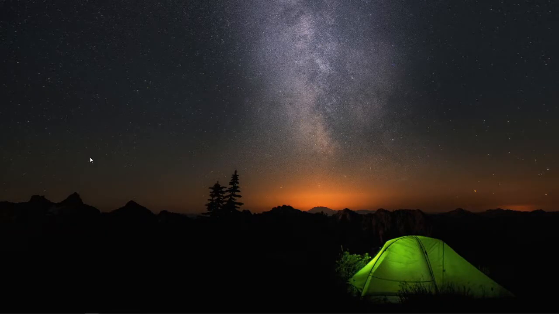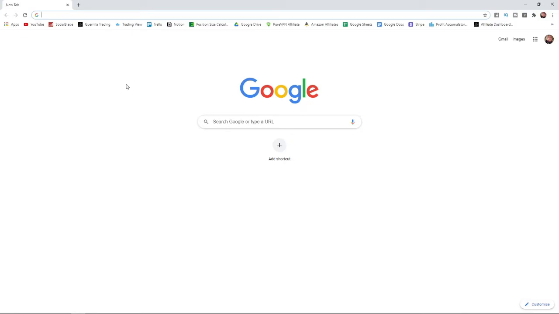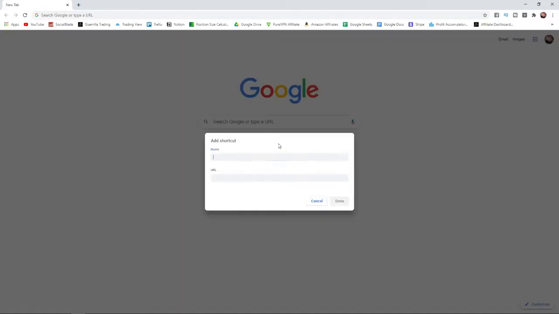So if I go down here, guys, and I open up a Chrome browser, what that will do is it will present you with this page here. So you are not actually on Google, it's just showing you your default browser here. So mine is Google, and if you want to go ahead and add a shortcut to Chrome, what you can do is you can come under the search bar here and click on Add Shortcut.